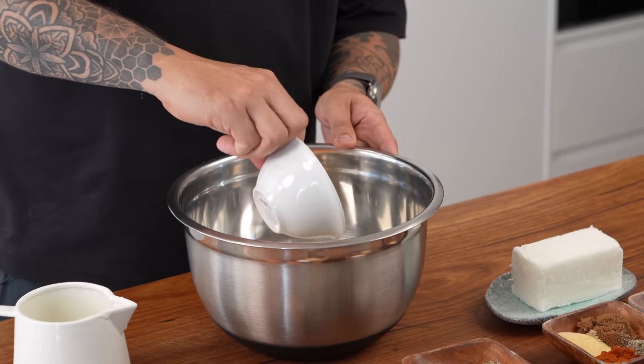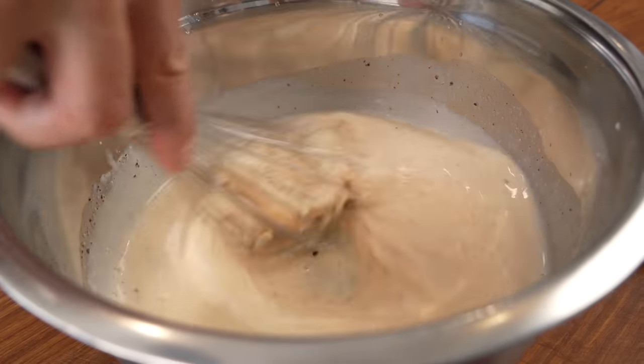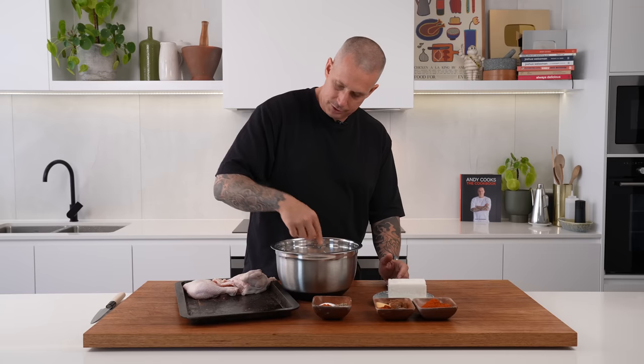If you like it really crazy spicy, go find yourself some habanero extract or one of those bonkers hot sauces and put that in there. But for me, this level is spicy enough. Let's get this marinade happening — real simple. Big bowl, your buttermilk, hot sauce — it doesn't need to be super spicy at this point, we're just starting to put a bit of flavor in. Our spices, a couple of eggs, and finally just a little bit of water. Give that a little whisk together and that's our buttermilk marinade done. Get the chicken in, make sure they're completely covered. Cover it, chuck it in the fridge, and leave it for at least three hours — preferably overnight. You're going to get a much better penetration of that seasoning.